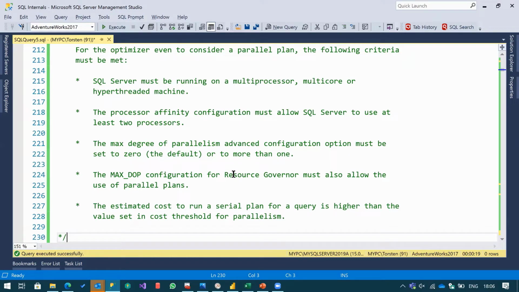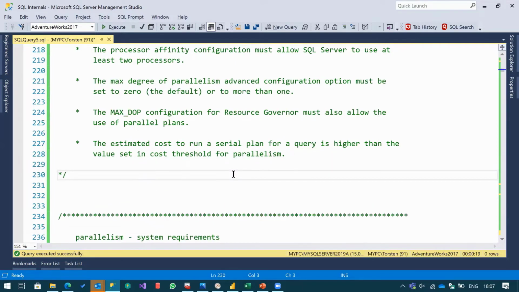So the cores which can be used by SQL Server by a resource governor workload group, something which we will see later on, because I guess there's a small bug. So something I guess it is definitely worth to understand.